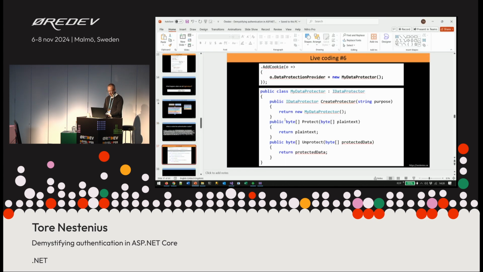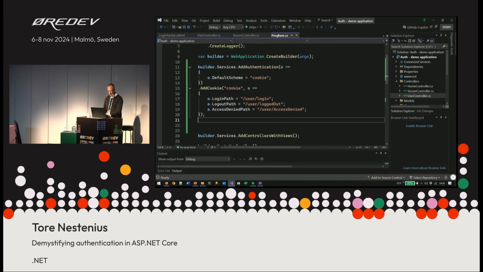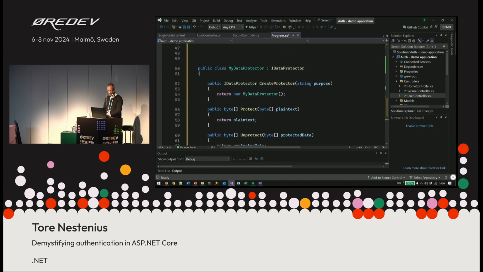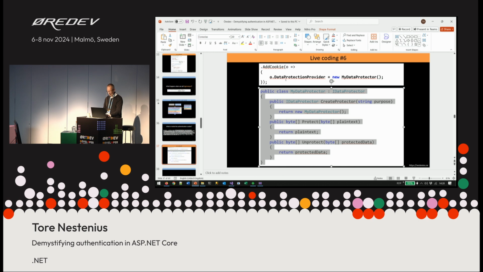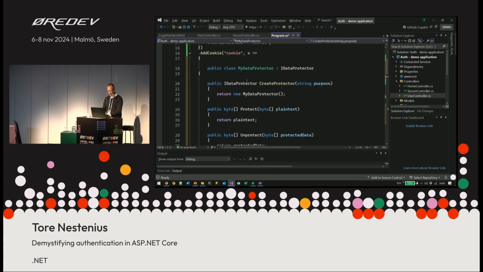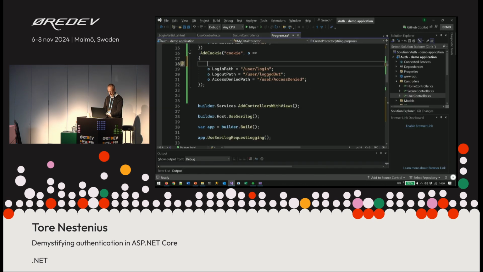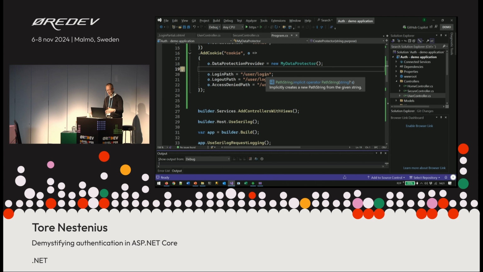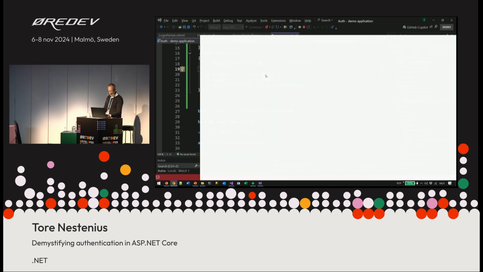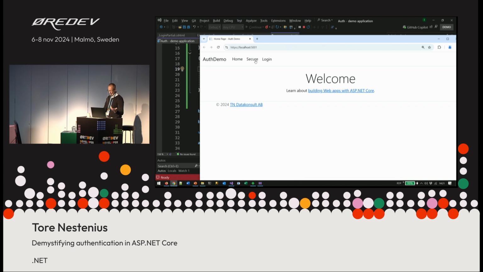In this case, we copy this class to my application. In my program class, I just add it at the bottom here. I also add this option to configure the cookie handler. Sorry, I need to copy this one, and I place it in here. So I start my application again. I go to the browser tools and clear the cookies, because there's nothing here. Good. I go to the secure page. I log in. I set a cookie.